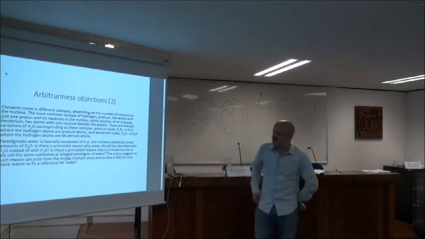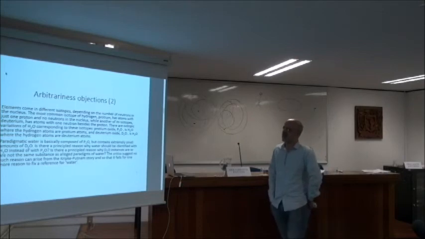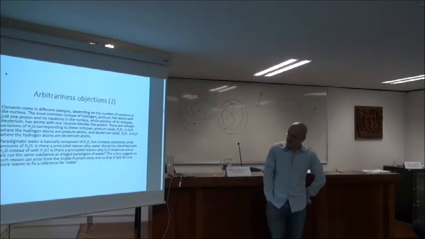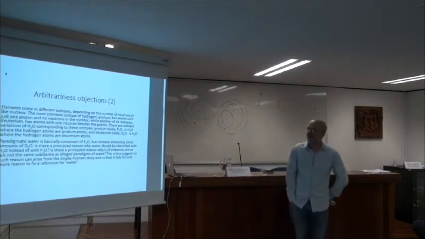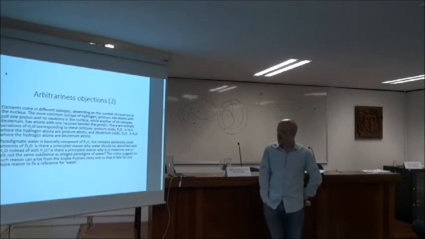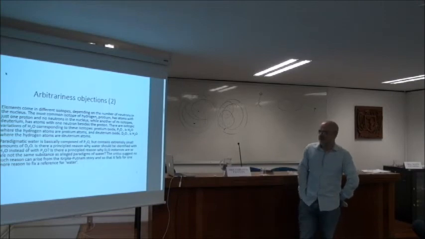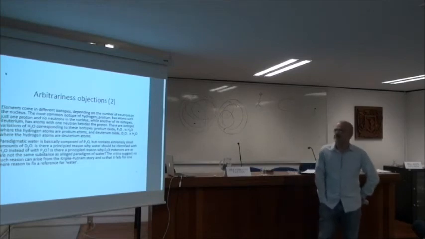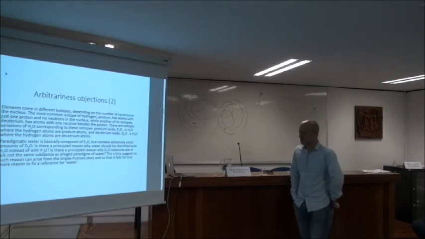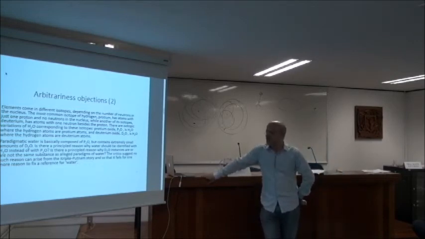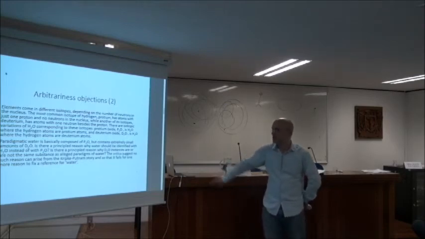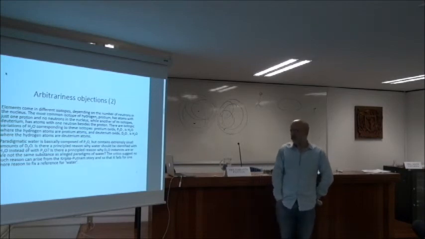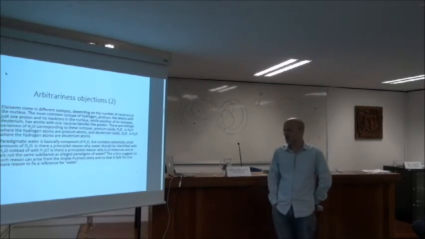Here's another, which perhaps is easier to visualize. We know that elements come in different isotopes depending on the number of neutrons in the nucleus. The most common isotope of hydrogen, protium, has atoms with just one proton and no neutrons in the nucleus, while another of the isotopes, deuterium, has atoms with one neutron besides the proton. And there are isotopic variations of H2O corresponding to these isotopes. Protium oxide is P2O. This is H2O where the hydrogen atoms are protium atoms, so atoms with just one proton and no neutrons. And deuterium oxide, D2O, is H2O where the hydrogen atoms are deuterium atoms with one neutron besides the proton. And it turns out that paradigmatic water is basically composed of P2O, but contains extremely small amounts of deuterium oxide.